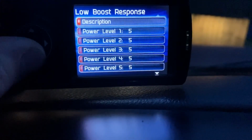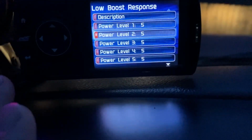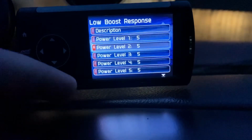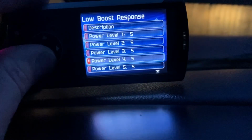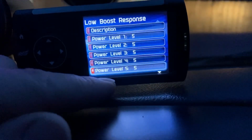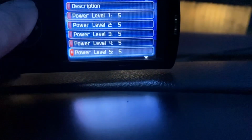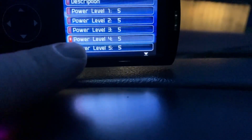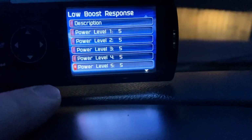So basically, you can start from setting 1 through 5, and the higher you choose, the more fueling it's going to give. The higher the number you go, the faster it's going to fuel per the boost you're seeing on the turbo. On 5x5, it'll start fueling immediately, even before you start building boost. That's how you're going to get as much fueling as you possibly can. Most guys will run it at like 5x4, which is a nice setting too, because it limits that fuel down low, so you won't get as much smoke. 5x5, you're all out, balls to the wall. But that's how that works.